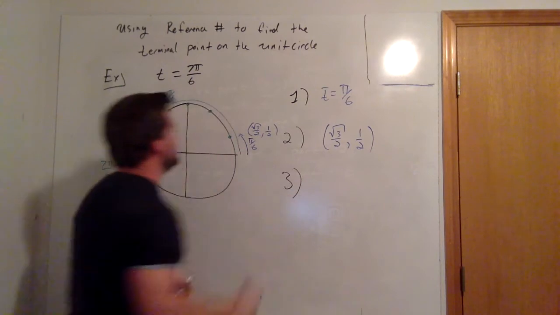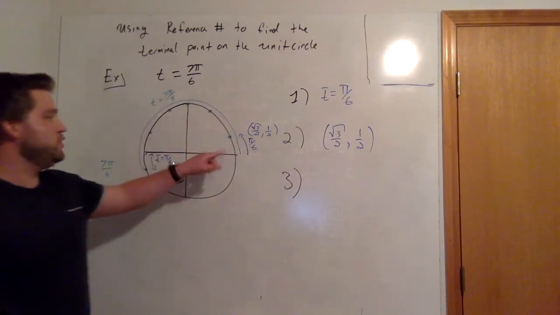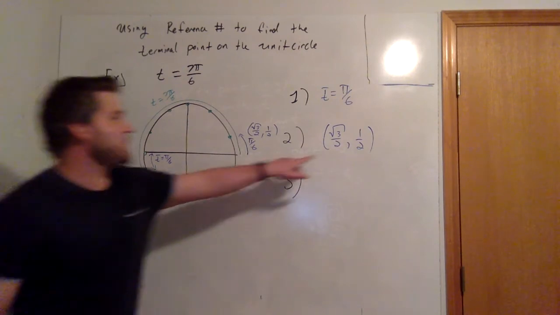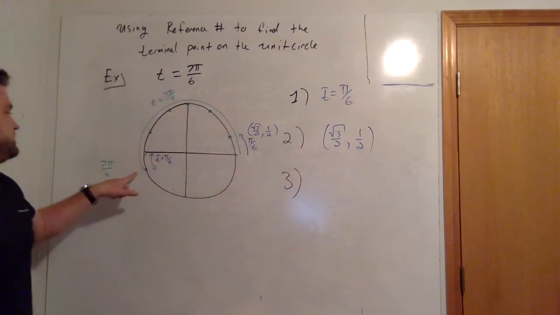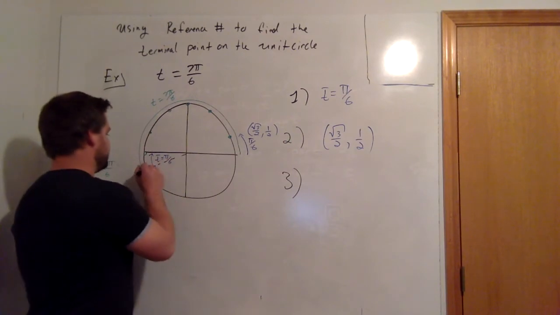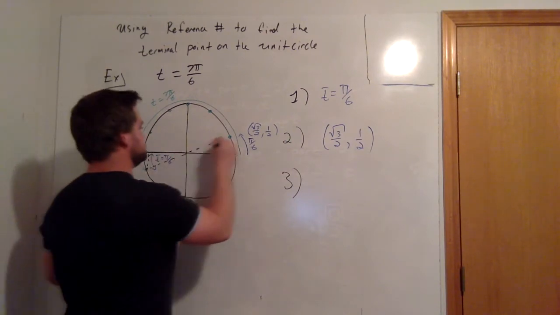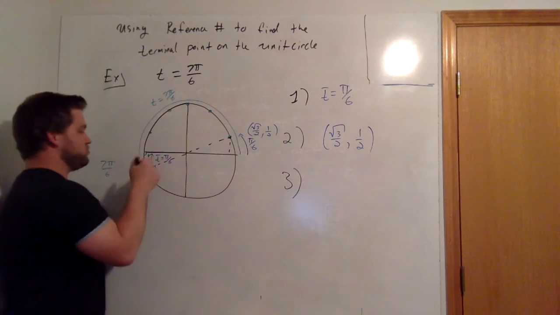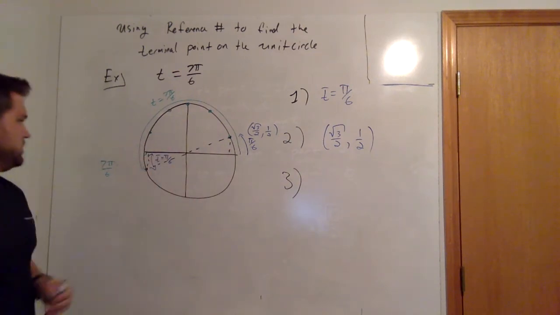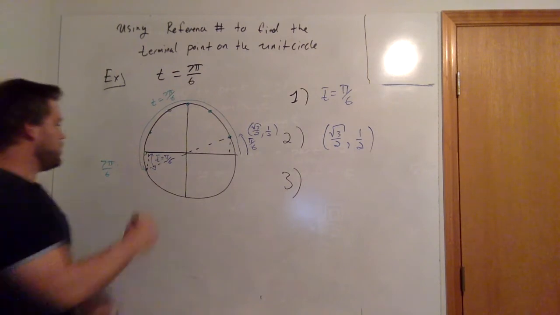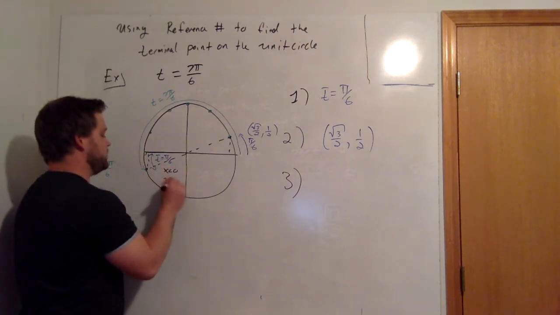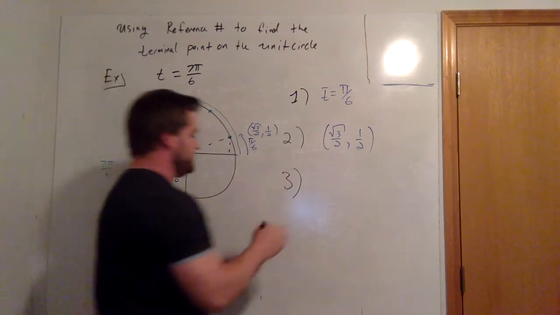And for step 3 here, we really just want to adjust the sign of these coordinates because t is now in the third quadrant. I actually draw a nice little triangle right here. I hope you see that these two triangles are the same. We're just in a different location here. So if I'm in the third quadrant, the x coordinate is negative and the y coordinate is positive, so we'll adjust the sign here.